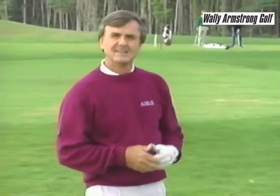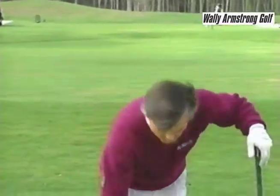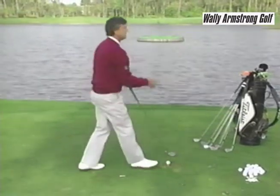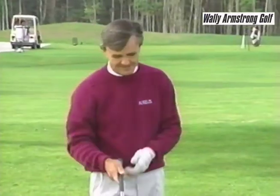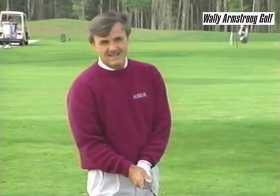Another good tip, and I did this when I was on tour a lot, is take the toughest hole on the golf course, maybe a hole that you're not really looking forward to playing normally, but play it on the tee over and over again. I had the privilege of playing, probably 11 or 12 Crosbys, and the one hole that always used to get me was that 16th hole at Cypress Point.